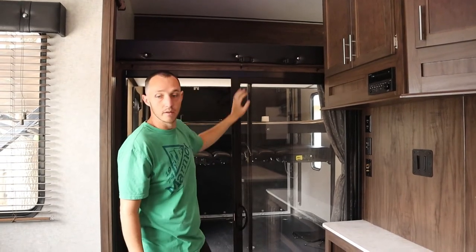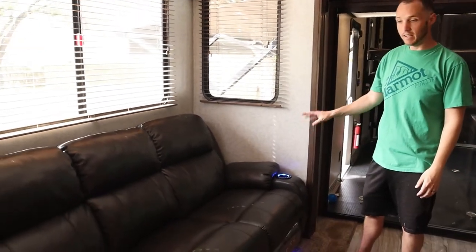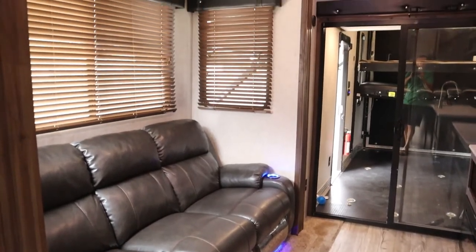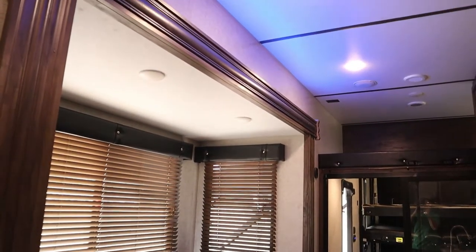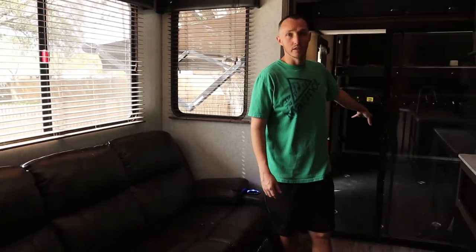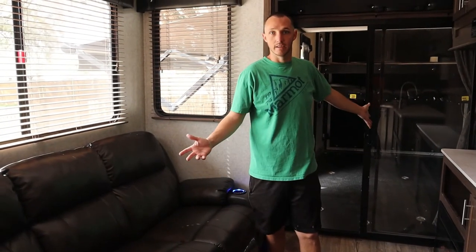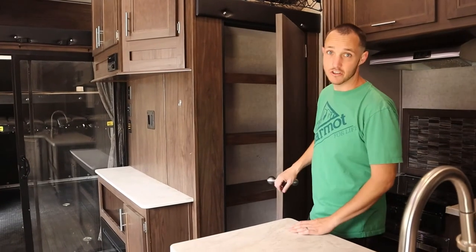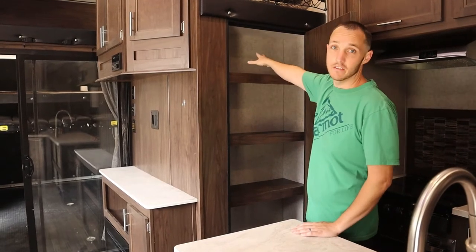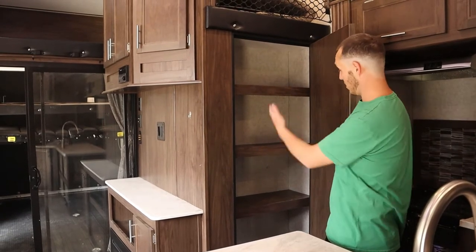These are full heated and massage chairs. We like this because it was three wide, so you can fit everybody on there comfortably. For eating, we can put a table in here in our bedroom area. If we wanted to do crafts or anything like that, on some models this pantry is a washer/dryer prep area, but on this particular one instead of that we have the second bathroom, which I think is 100% worth it. So a ton of space.